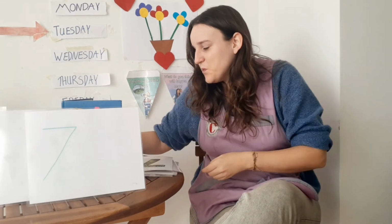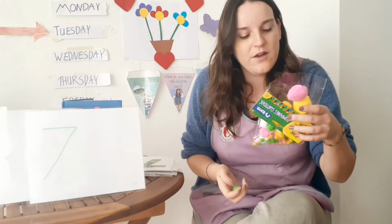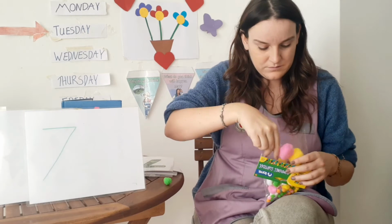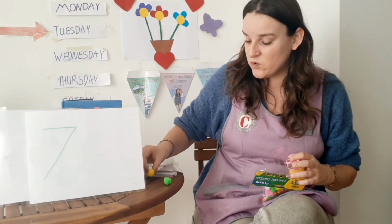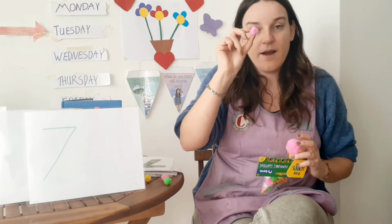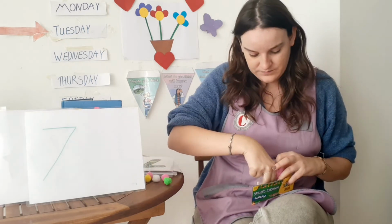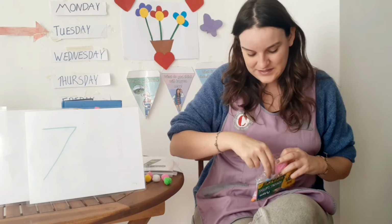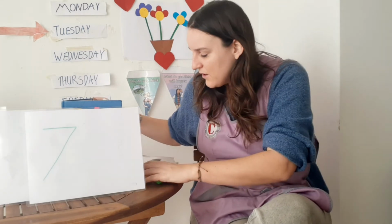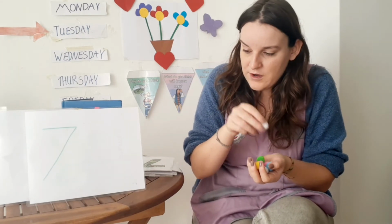7. So what we're going to do now is I have colored cotton buds. I have pink, yellow, green. So we're going to count. Okay. 1, 2, 3, 4, 5, 6, 7. We have 7 colored cotton wool. This is our 7. So we're going to put them all across here, all across the table.